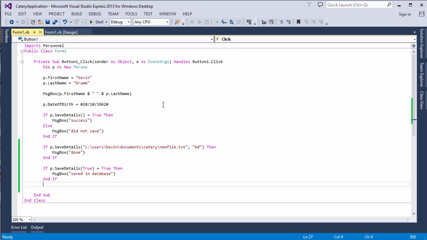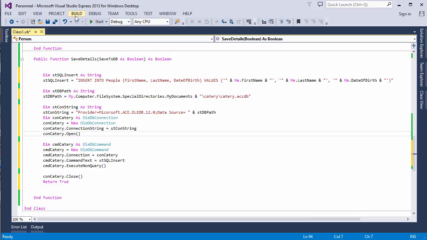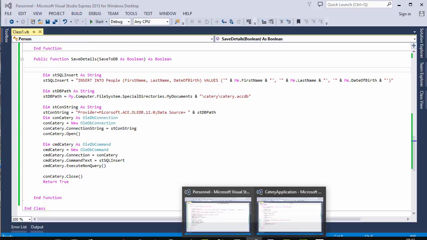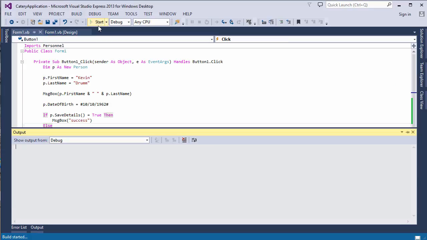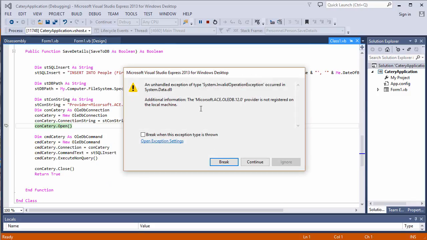To be honest, I didn't expect this to work first time. The Microsoft ACE OLEDB 12.0 provider is not registered on the local machine.